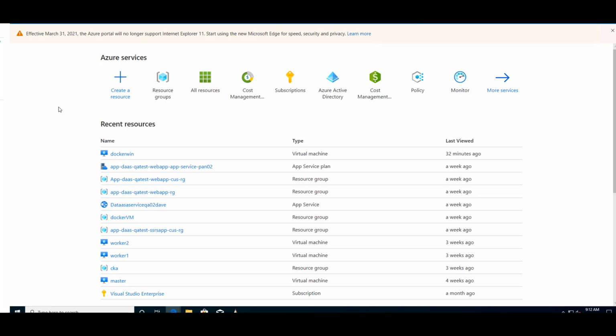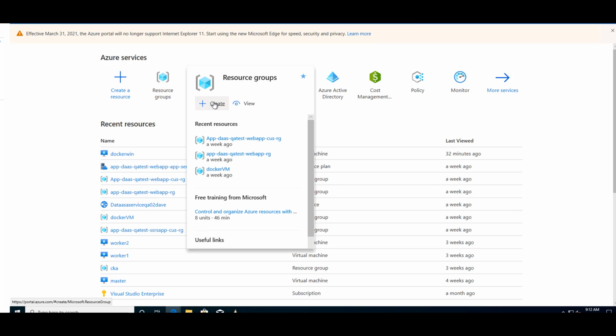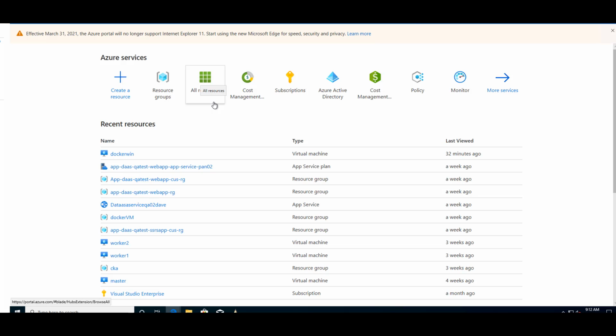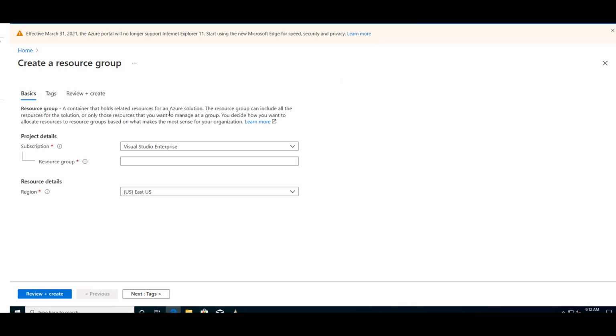Okay, very exciting. We're going to create our VM. But as I mentioned just earlier, before we create the VM, we need a resource group. So I'm going to come over here to resource group and say create. And choose your subscription.